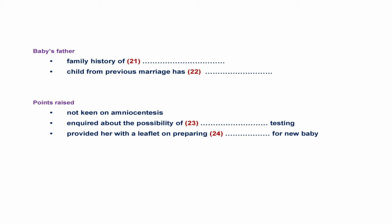Nothing urgent. But it'd be good to know more about how to get siblings ready for a new addition to the family. I want to make sure Ella doesn't feel threatened or replaced or anything. Well, there's a leaflet that many parents find helpful. Here we are. Have a look through that. Oh, thanks. That's great. I'm sure I'll have lots more questions at our next meeting.